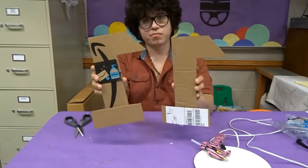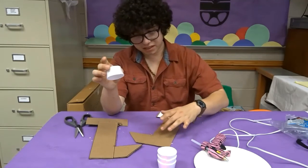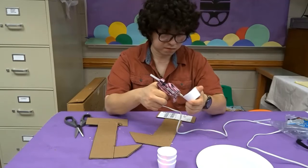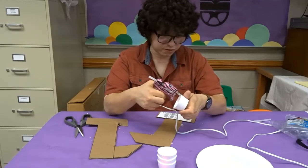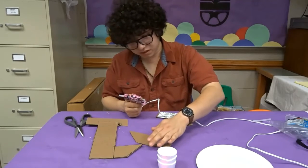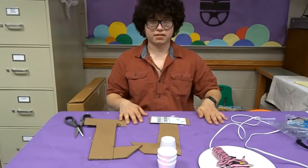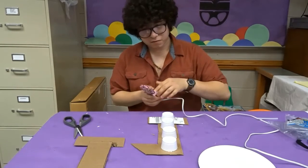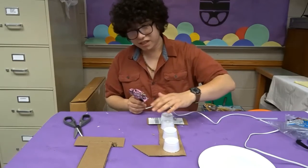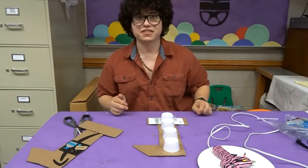Now that we have both ends with the bottom glued on, we're going to take these cups that we cut the bottoms off earlier and glue them in place on the back side of one of these. You're just going to go and put glue — remember, be very careful not to burn yourself — and put it all around the edge and stick it on. Then you're going to do that down this with the other ends. Now that we're done with that, we're going to outline each cup top with glue and then very carefully place the other half on top of it.